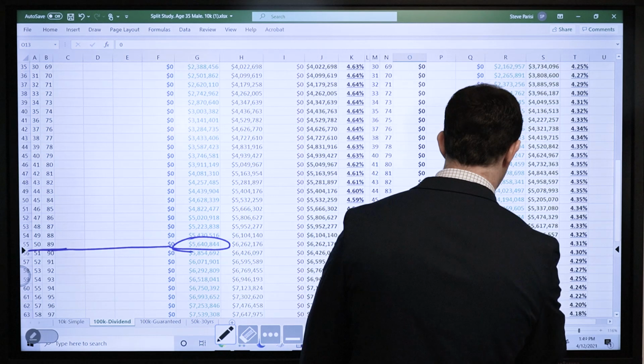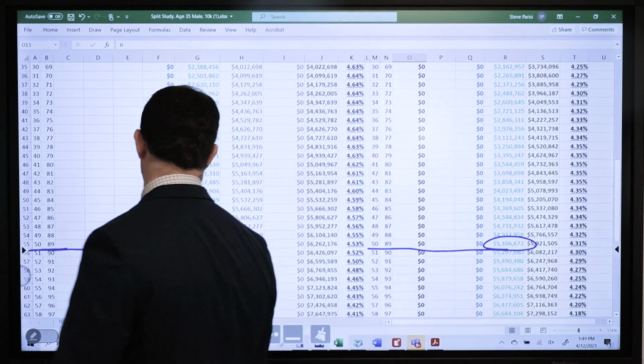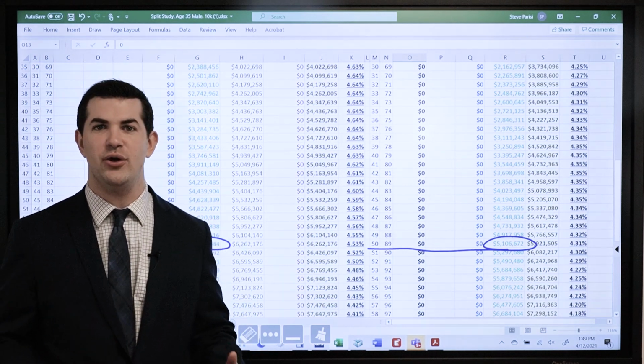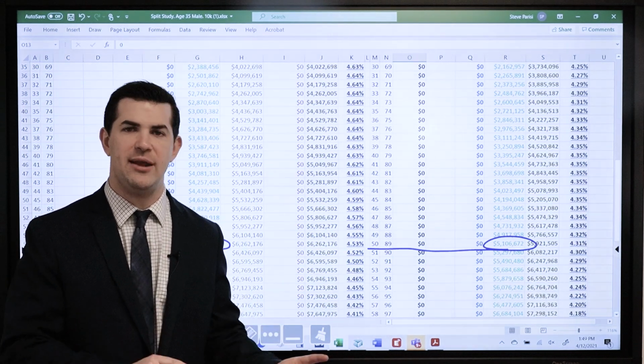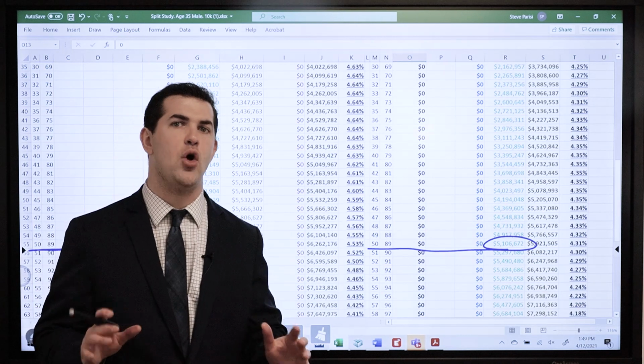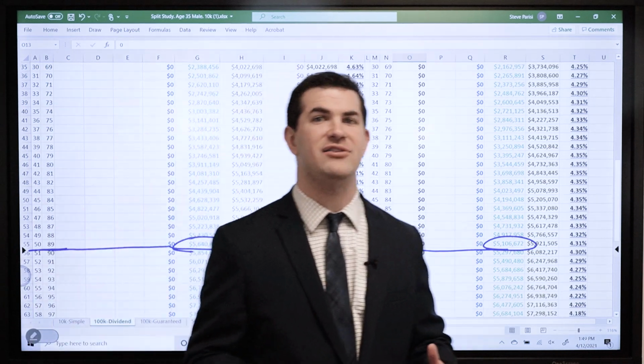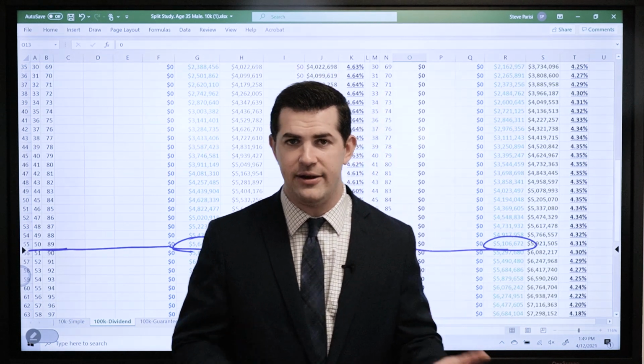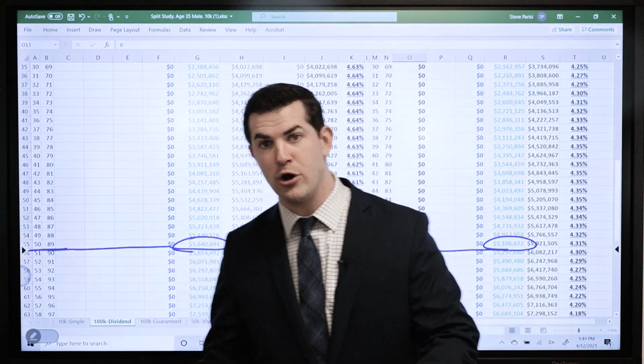In the 3070, 5.1 million. It's got over $500,000 difference in cash value with the same company, same individual, same health rating. The only difference here was the policy design. Now that is powerful, isn't it? Now with all that said, let's look at worst case scenario for both of them.